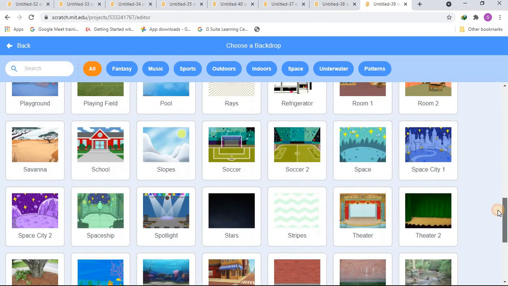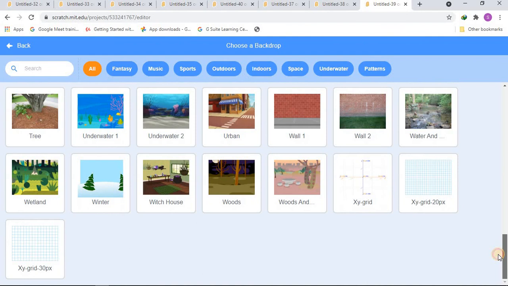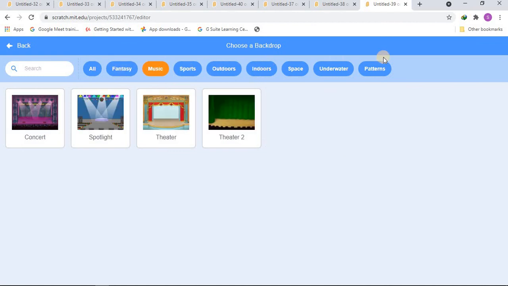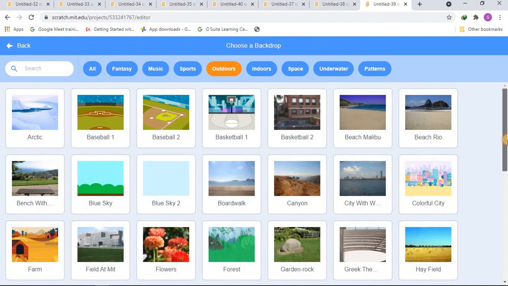I actually don't want that one. What should I choose? Let's just go for outdoors, so we can get a bunch of outdoor adventure here.